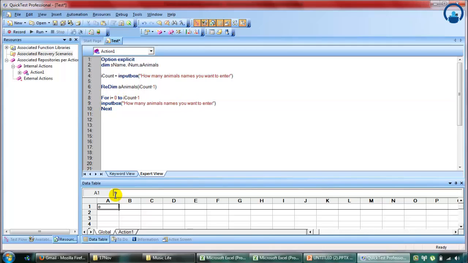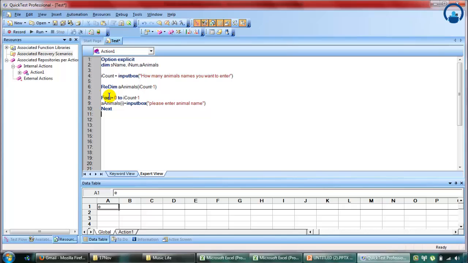Now this array is animals, and we have to just put the value of the animals in the array. Okay, and we are taking all the values from the user. So let's say, please enter animal name. What this loop will do is initially the value of I will be 0 for the first iteration. The array index will be 0. So for array index 0 we'll enter the animal name.